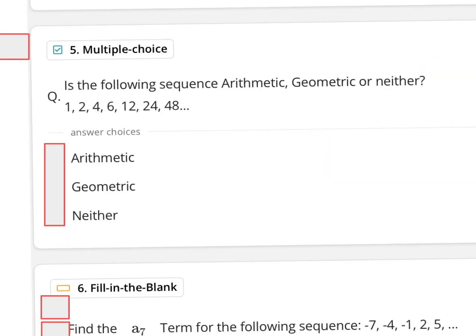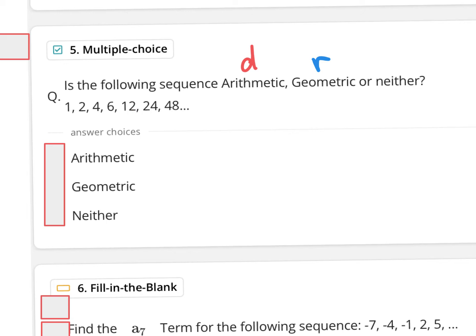All right, we have another sequence here, a list of numbers, and they're asking us if it's arithmetic. That means is there a common difference between all of the terms, or is it geometric, a common ratio in all of its terms? So let's first begin with arithmetic. Is there a common difference? So 48 take away 24 is 24. But if I go 24 take away 12, that's not 24. So the difference is definitely not common.